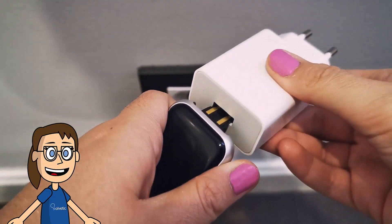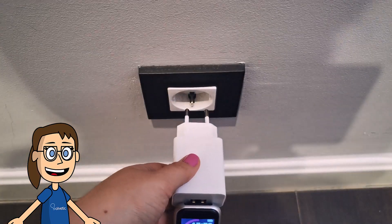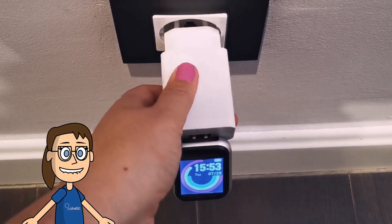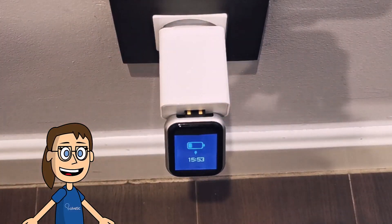Taking this side into account, we are going to take a normal phone charger that we have with USB and insert the watch using this connection. Be careful when connecting it and pay attention to the correct position, since many times it does not charge because it is not correctly positioned. Once you have inserted it, you can connect the charger to the outlet and you will see that it begins to charge the smartwatch.